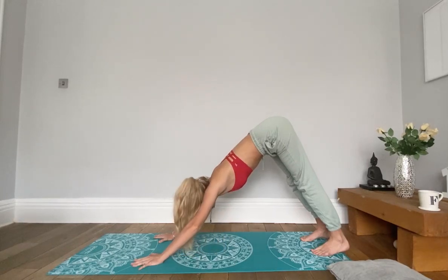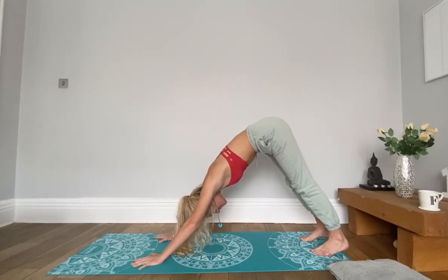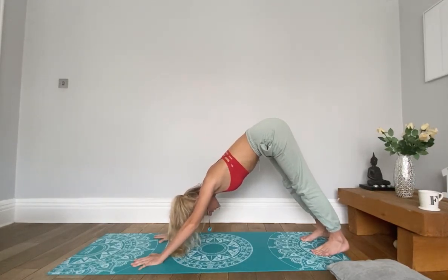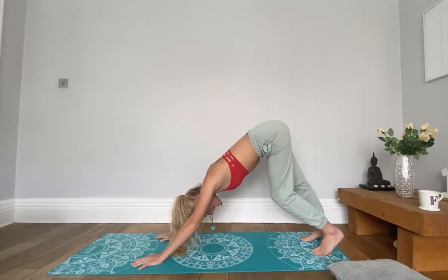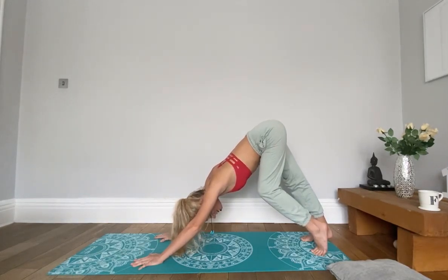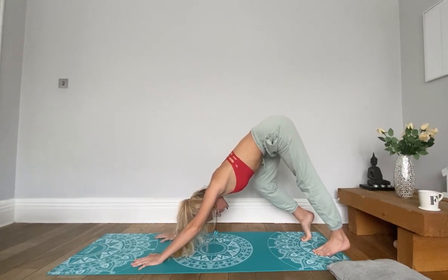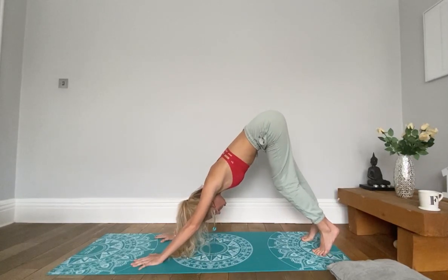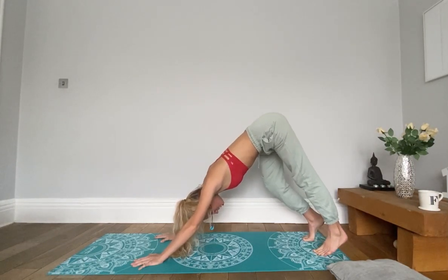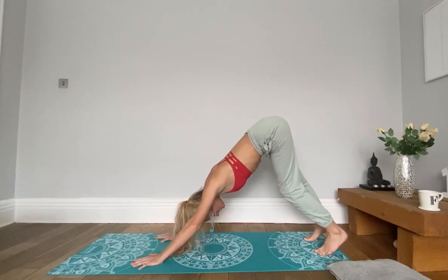And then looking through your arms towards the feet. Bringing the navel up towards the spine, relaxing the shoulders away from the ears. I'm just going to start to walk the dog. So maybe bending in at the left foot, coming onto the toes, and then pressing the right heel away. And then the same, lifting through the right foot, pressing the left heel towards the mat. And just taking this as slow or as fast as you wish. And just getting used to this feeling.